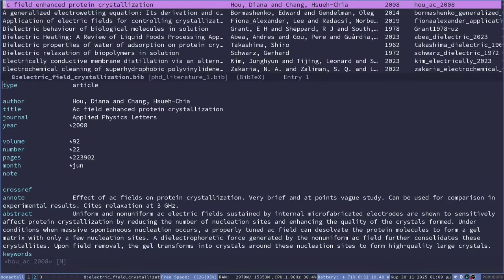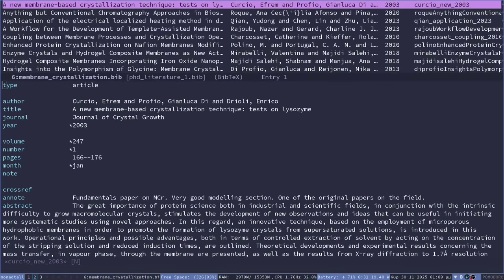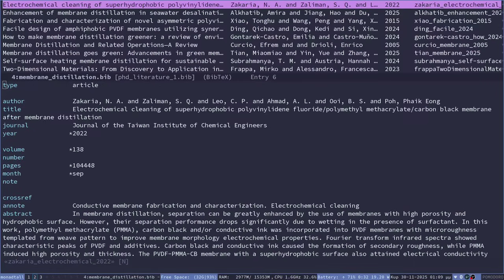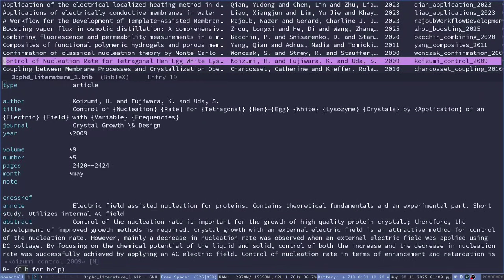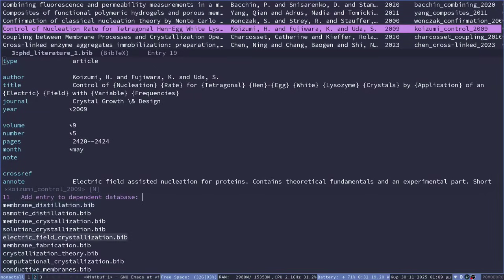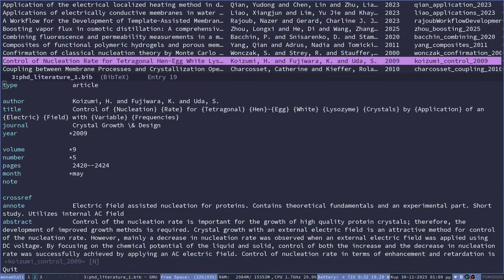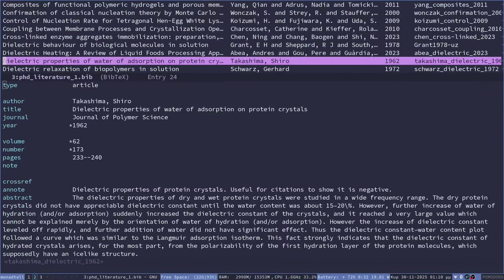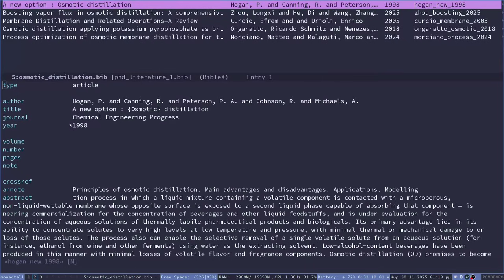But things are not limited to one of these. Things can be in all of these, or probably not all of these, but can be in 3 or 4 of these very easily. And how you add things is that I go here, and I say not R, it's M for the dependent databases, and I add entry, and it will tell me where do you want to add this. So when I read a new paper, I can say, okay, this is related to these 3 tags, and it's tagging it and putting it there, there, and there. And then this creates a flat structure that, however, has a great organization. Similar to how a Zettelkasten works, and I really like working with something like this. Dependent databases.